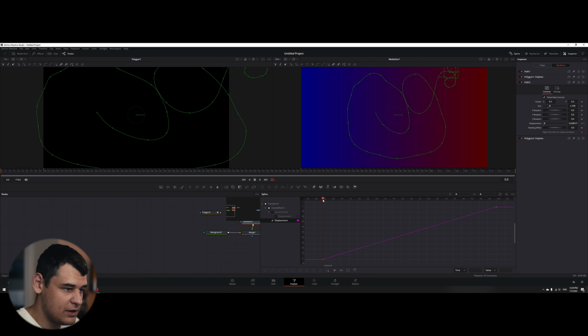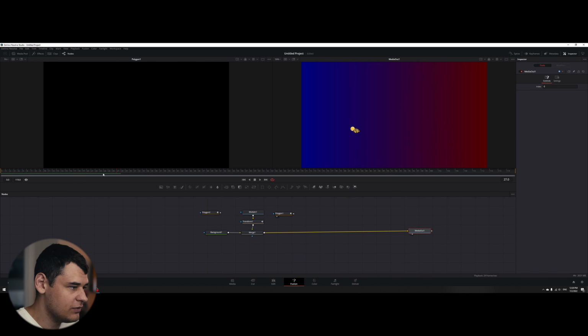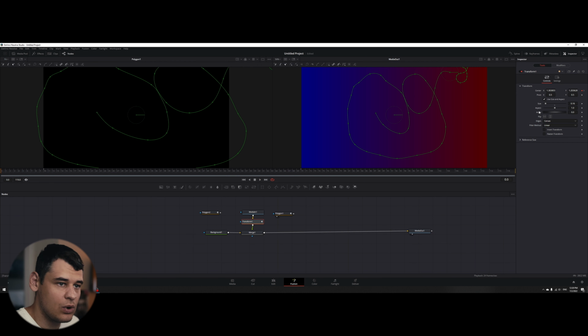So this is path number 1. I'm going to select everything, Control A, and I'm going to make it loop, something like this. Now our B is going to be a bit crazy because it is going to follow that 8 every 10 frames. Yeah, as you can see, it is pretty chaotic. But this B is not following head first as before, so we're going to go to the transform.